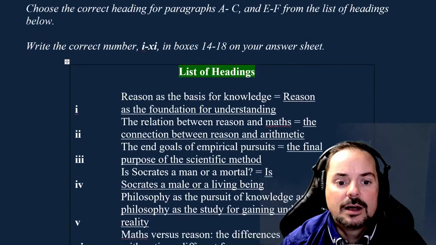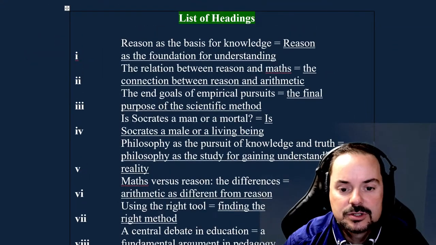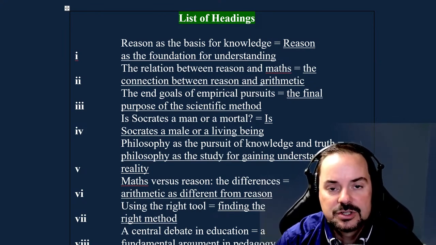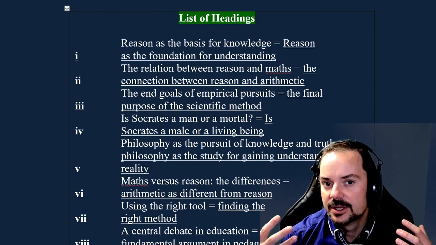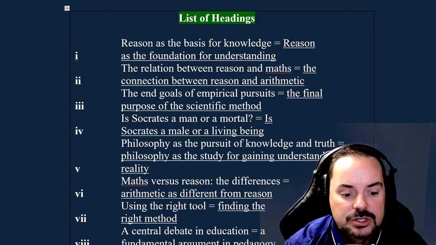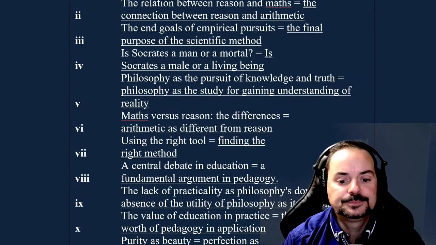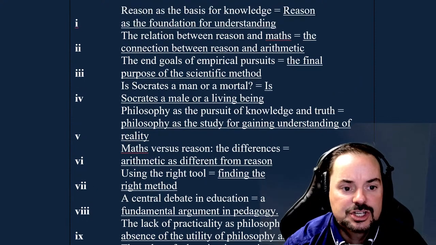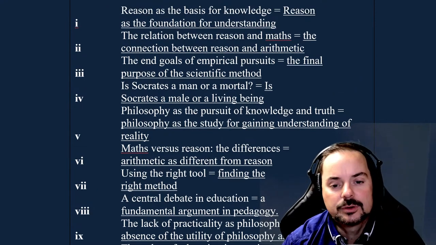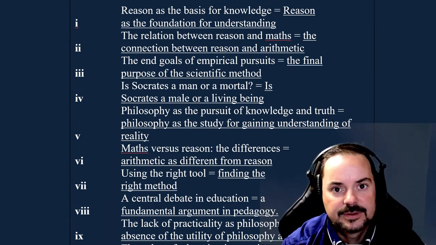Okay, so find the heading that matches the closest to your answer. And this is the trick to getting these list of headings answers correct: you think about the answer, what it's about, and then you find the closest match. So can you see the closest match here, which one it is? 1 to 11. If you read it, you don't need to read the underlined parts necessarily, just read the ones that are the exam questions.